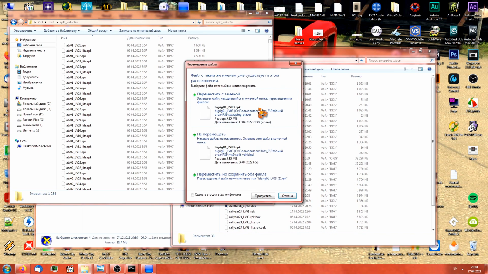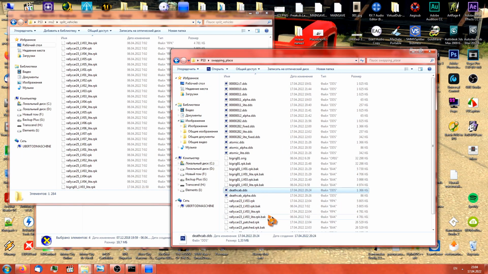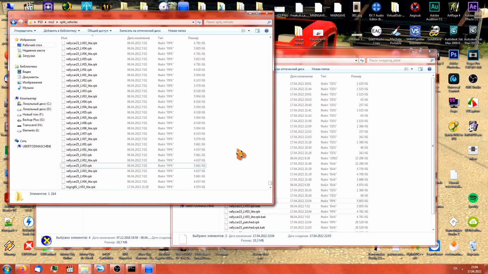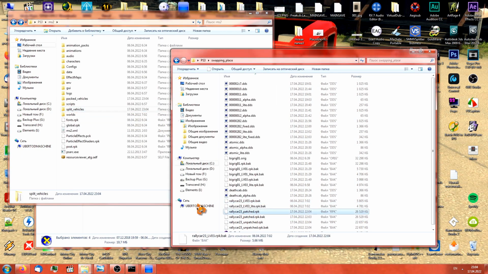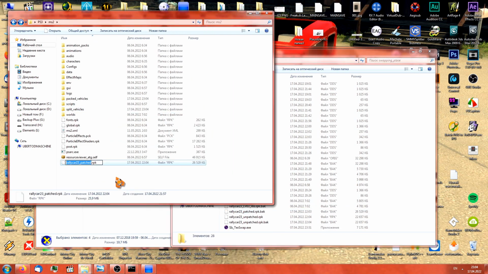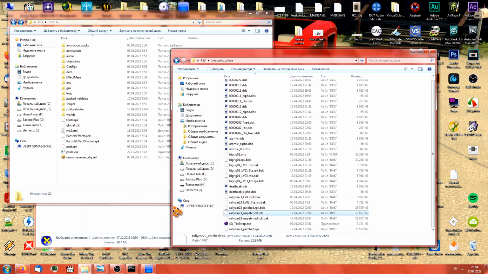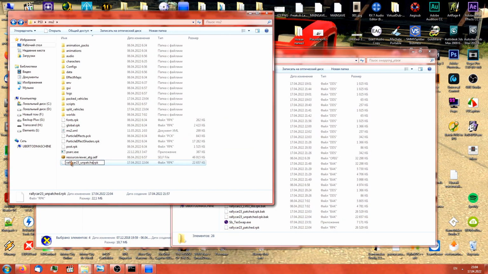RPK, RPK, RPK, RPK. Now, rally car. That's 4 rally cars. So now the patched rally car. Oops, actually patched rally car belongs to another folder. Unpatched. Yes, that's what we need.